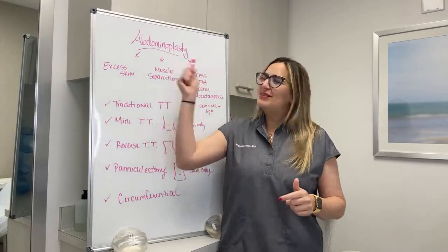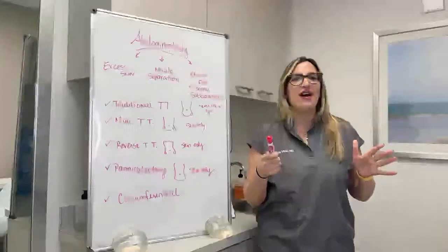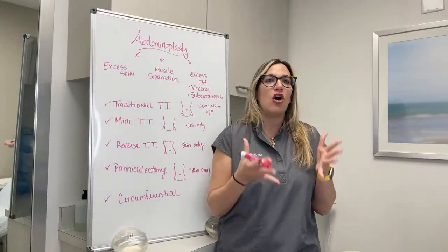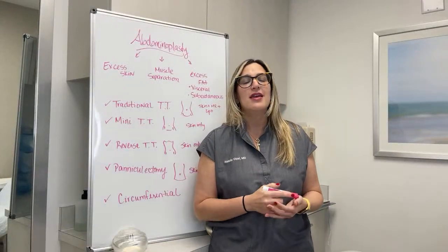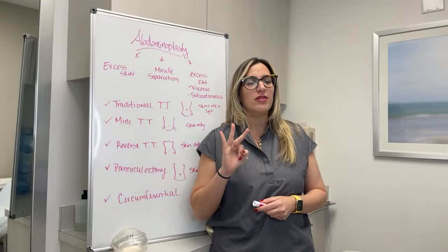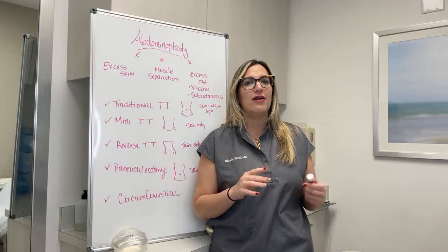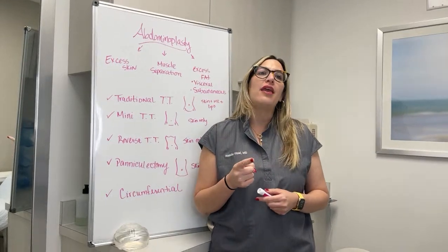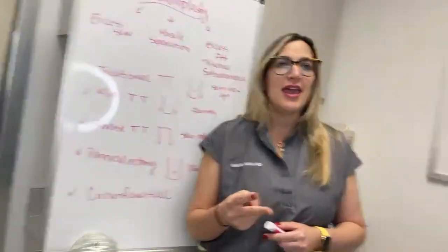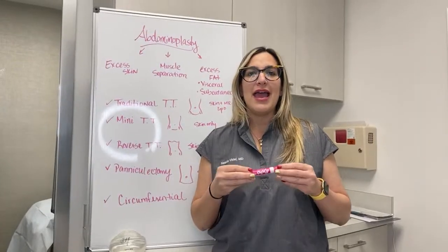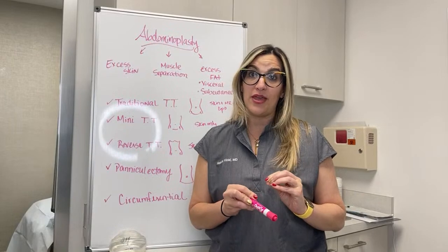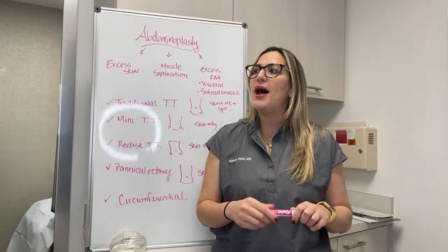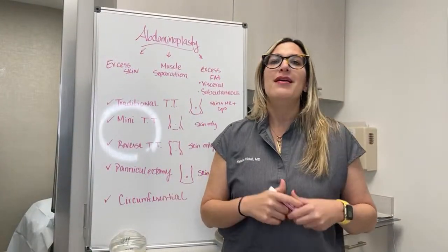Okay, so tummy tucks. What does an abdominoplasty, which is the medical term for a tummy tuck, target? It targets three things. Okay, the tummy tuck surgery will take care of excess skin, will take care of muscle separation, and will take care of excess fat. But excess fat in a specific compartment, and I'll talk a little bit about that. Let's talk first about the muscle separation, okay?